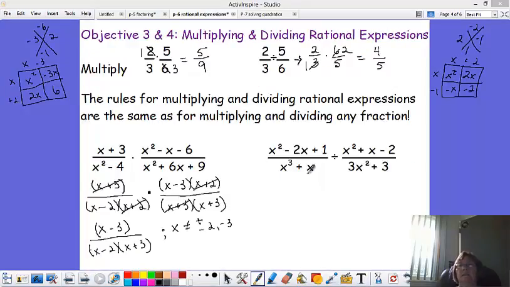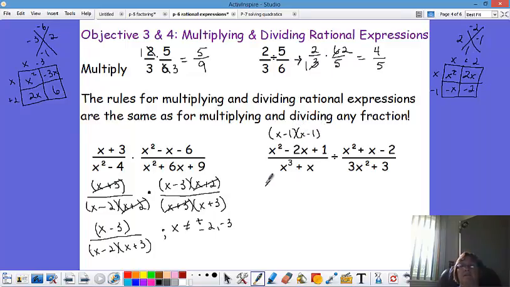All right, this time our problem is a division, and so that I will remember that we need to flip and multiply, but before we get there, we want to do the factoring first. I'm looking at this and I see that perfect square trinomial again. The square root of 1 is 1, and this is twice that. So our top factors into x minus 1 times x minus 1.